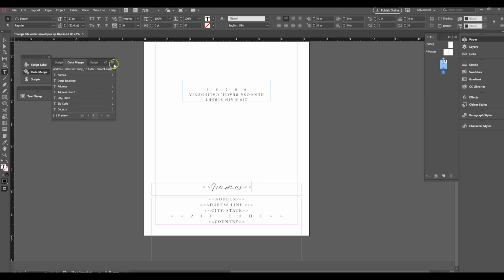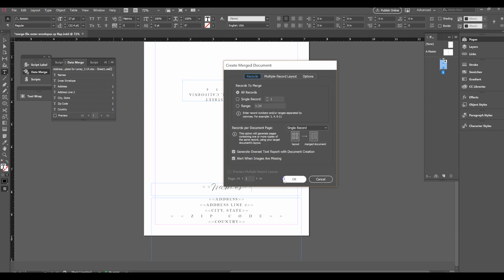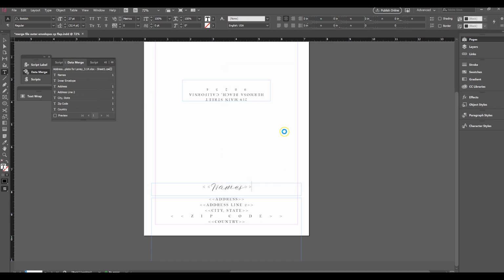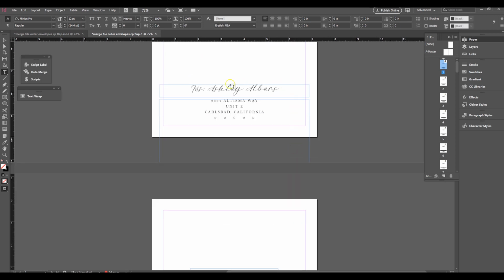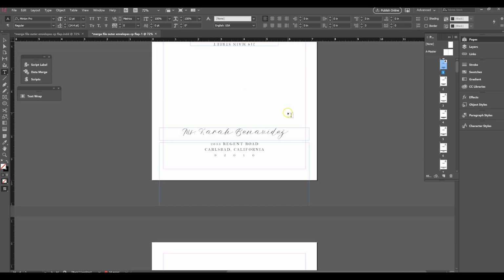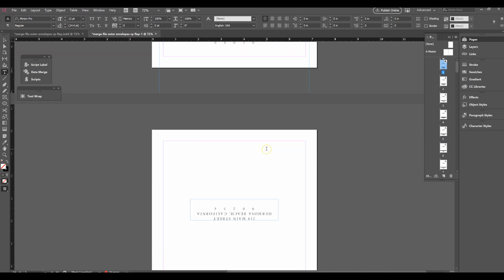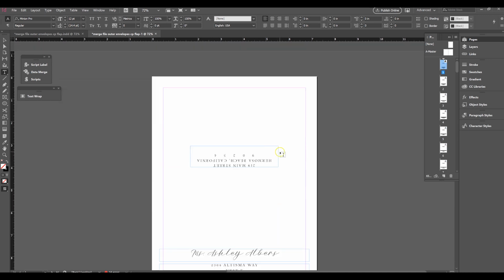Like this takes 8 minutes to do, depending on your formatting in the beginning. And then, you know, maybe 10 minutes of individual editing, as opposed to the amount of time it would take you to actually type out all of these in the specific format for each envelope. So I absolutely love this.